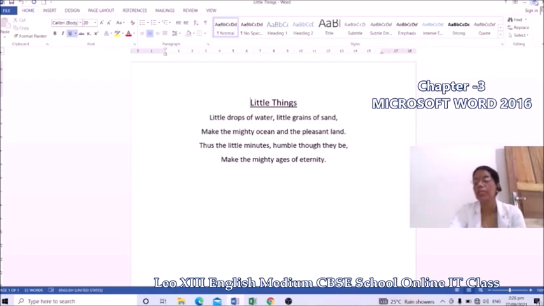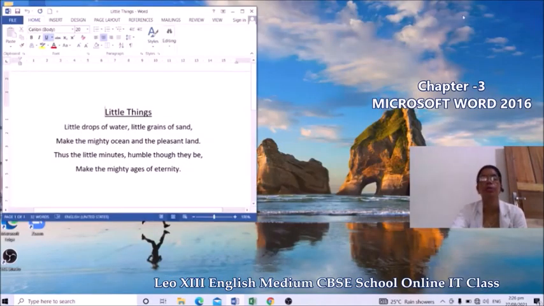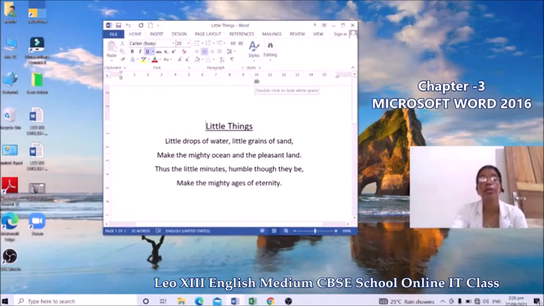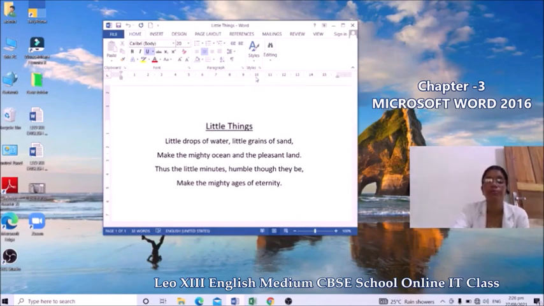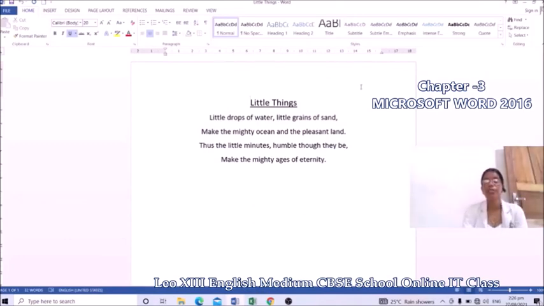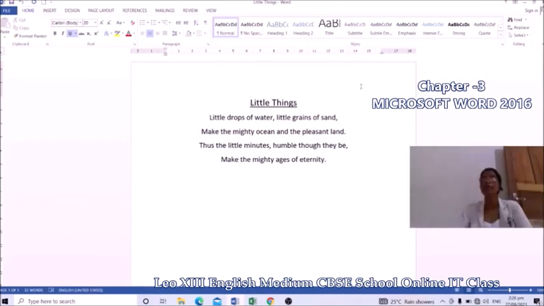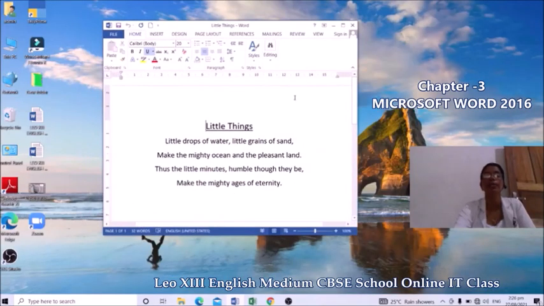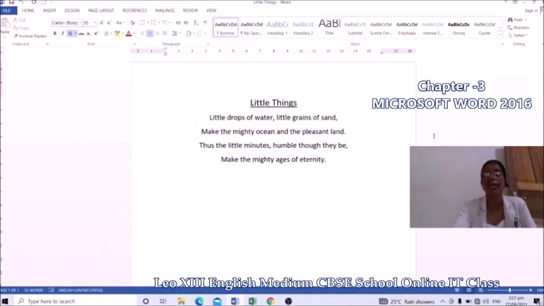This is the Restore button. It is used to reduce the size of the window. Look, this is the reduced form of the window. Then that button turns into the Maximize button. If you click on this button, what happens? The Maximize button is used to enlarge the window to full screen. Look, now it is in full screen. If you click on this Restore button, it will reduce the size. If you click on this Maximize button, it will enlarge the window.